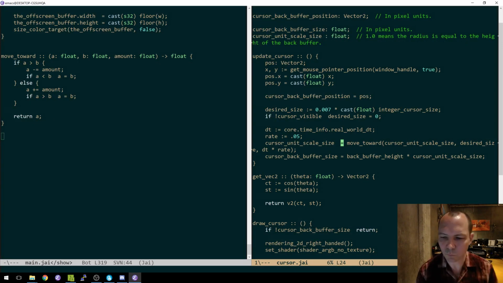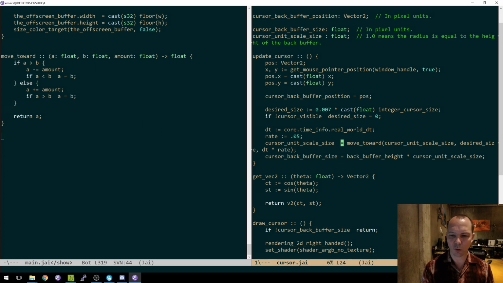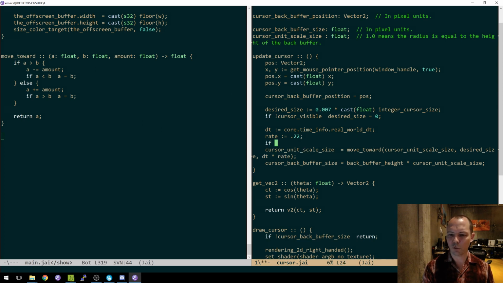So let's speed it up. I think the standard rate is just going to be faster, but if desired size is less than cursor unit scale size, rate times equals 3.